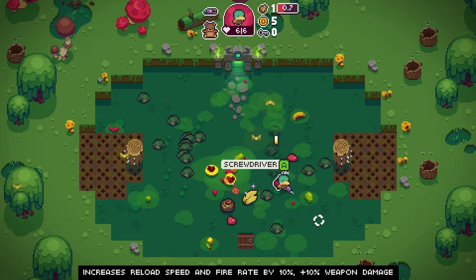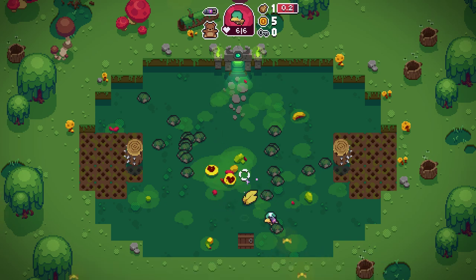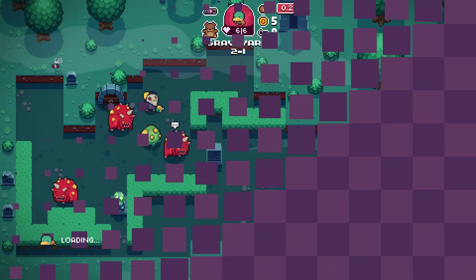What's this? Increase reload speed and fire rate by 10%. No, my heart won't go on. Magma increases explosion range by 50%. Okay, okay. Nice. Well, off we go back to the graveyard.